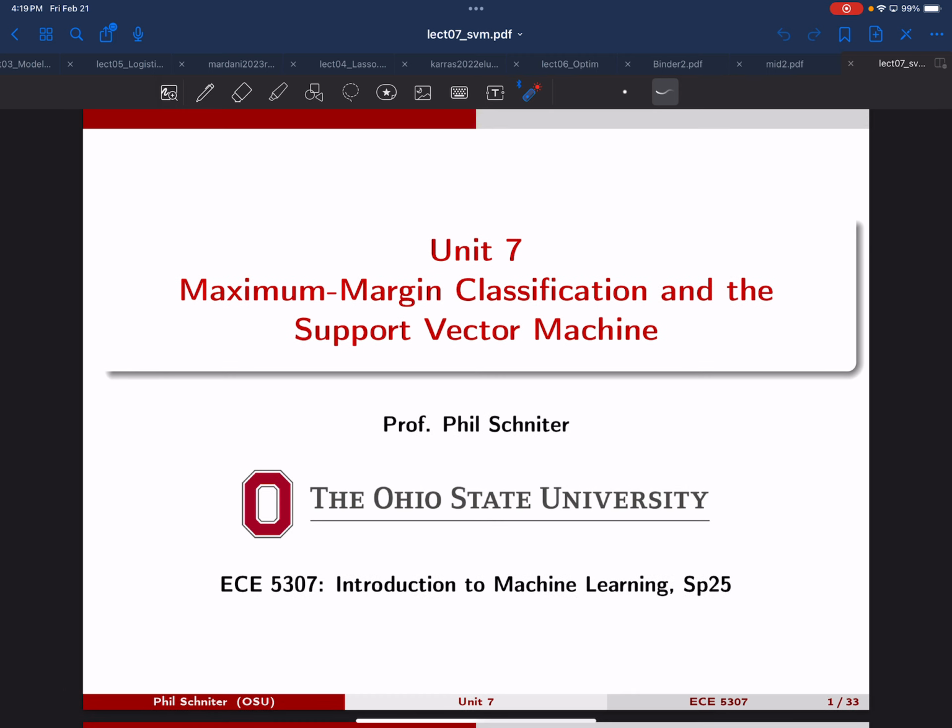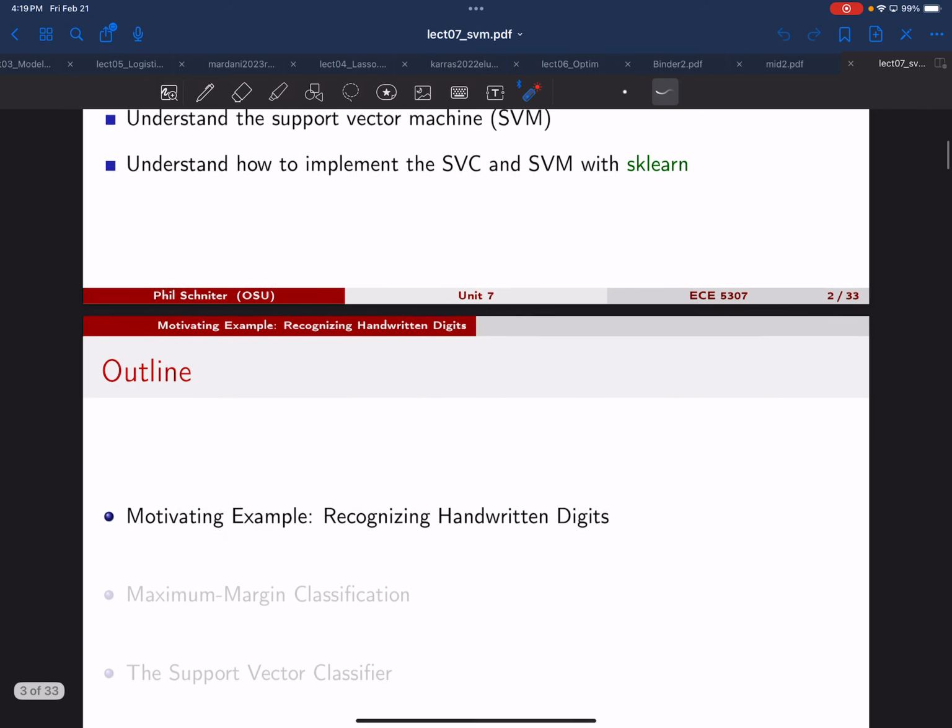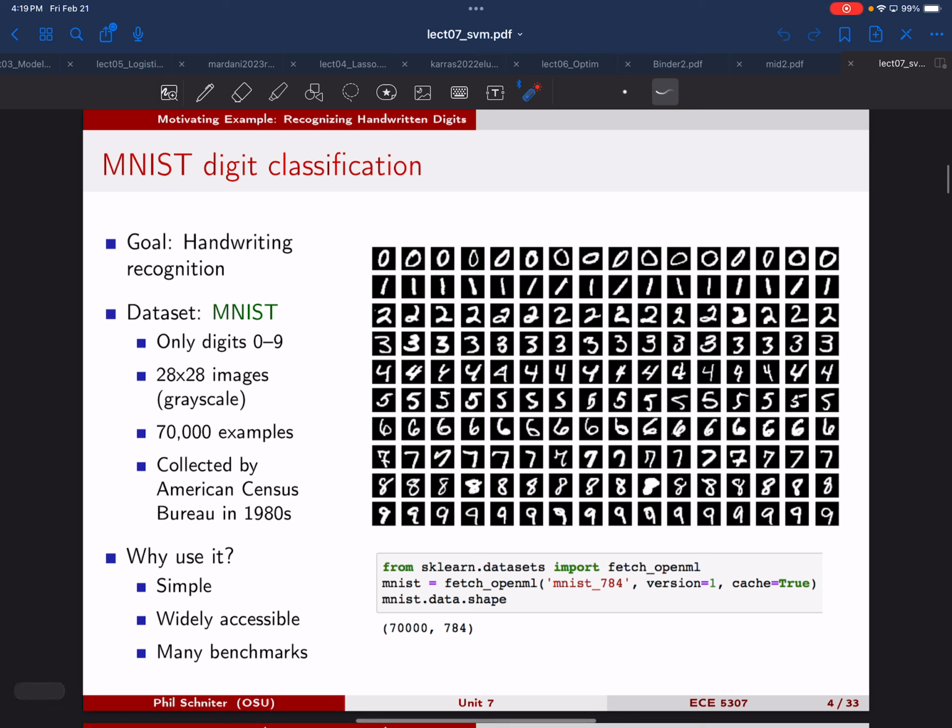So this unit is about support vector machines, and we'll also start to work on some image processing. The problem we're going to focus on, our demonstration code and so on, is digit classification. The idea is that you are given an image of a handwritten digit. These are various examples of what you might be given. And given that image of the digit, you have to predict what actual number between 0 and 9 it would be.